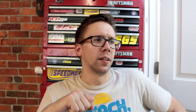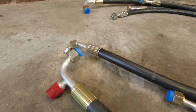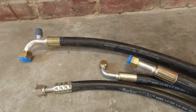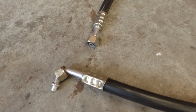First thing you gotta do: get them hoses — yeah, these hoses right here. Those look real good, really crimped nice. I don't really have much else to say about this part — crimp them like this. Sometimes you just got to use whatever fitting fits on whatever fittings in. But if you can make one fitting straight and then the other the crazy whatever one you need to do.